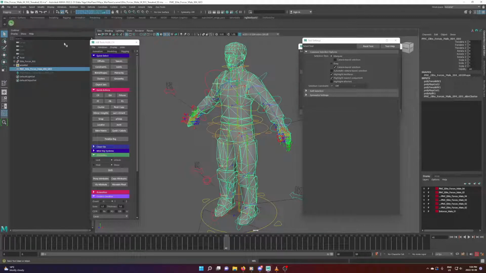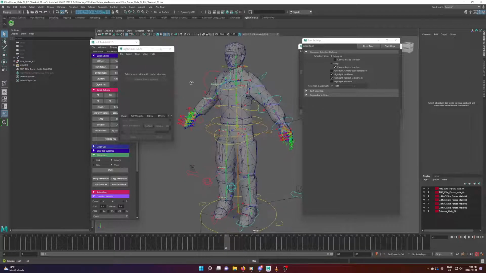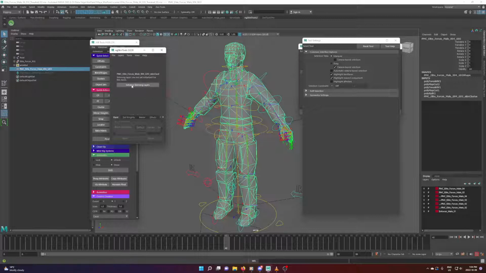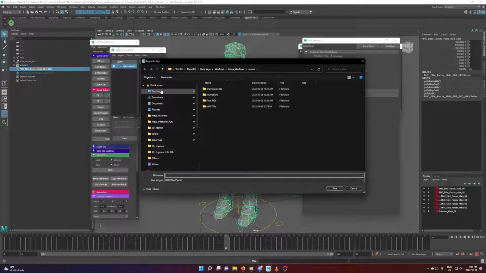NG Skin Tools comes into play, because it's super useful. I'm going to open the tool. Before I do that, I'm going to save the file. Okay, so I'm going to select the geometry, open the tool. Then you need to initialize the skinning layers. So click there, and then you go to File, Export Layers to JSON, and find a location. In this case, I'm just going to place it on the desktop, and I'm going to give it a name.